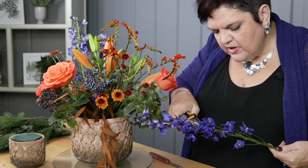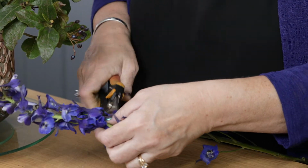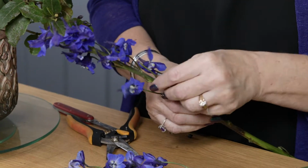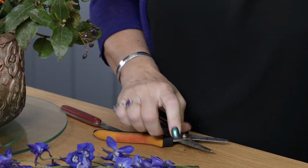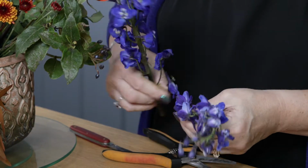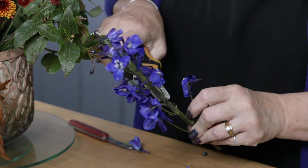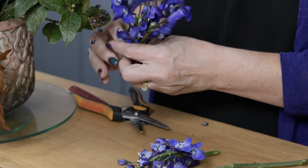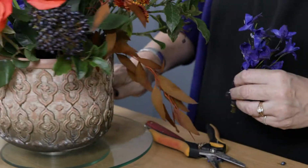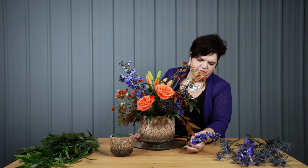Another thing that you can do is actually, delphinium is more of a line flower here, but you can also come in and just take a look and cut that in half, and then bring those 2 together here, and then you can turn it more almost into, I'm going to just take a look there, so I can lay those 2 together, and now it becomes a little bit more of a mass flower. So I'm going to be able to bring it down into that focal area, giving us a little bit more balance.